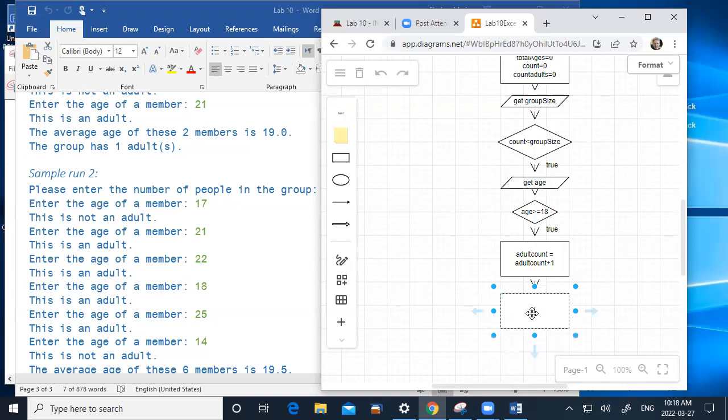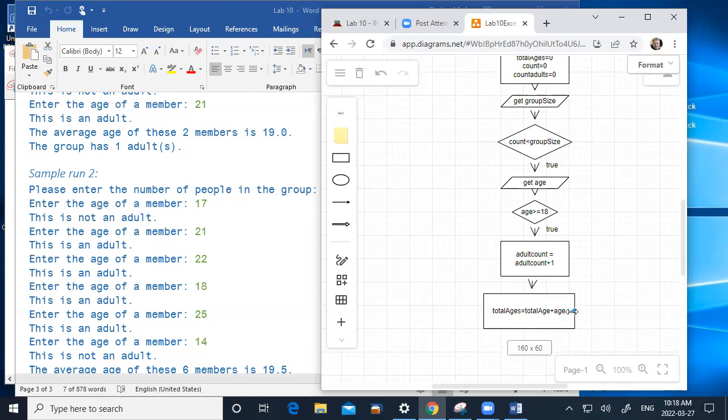Oh, we need to increment the total. So the total of the ages is going to be equal to the total ages plus the age, because we got their age there.